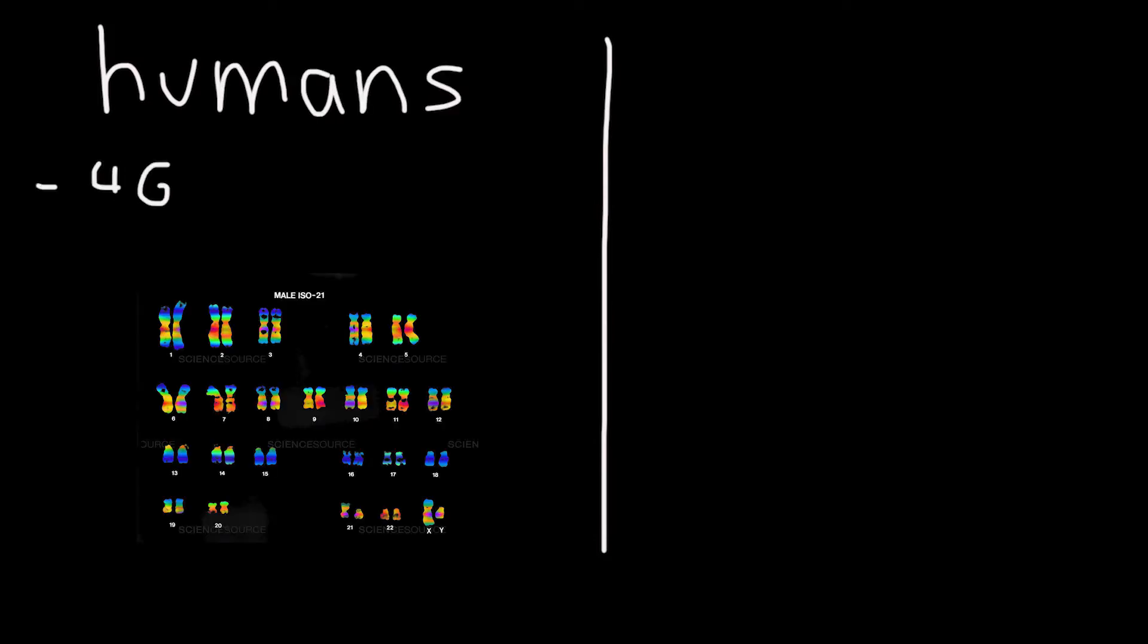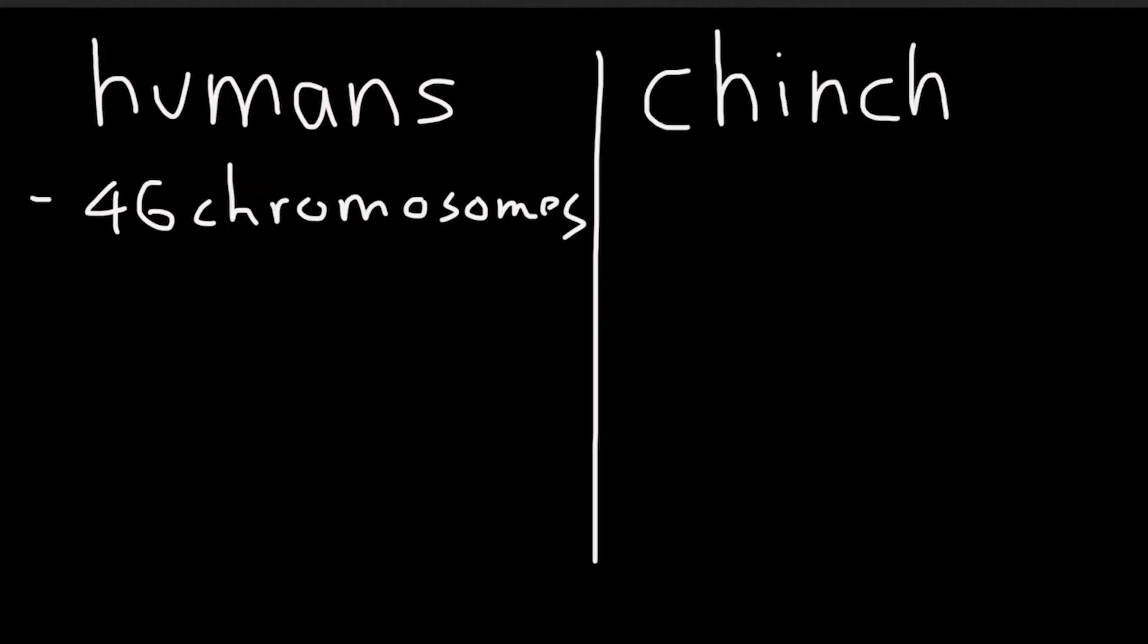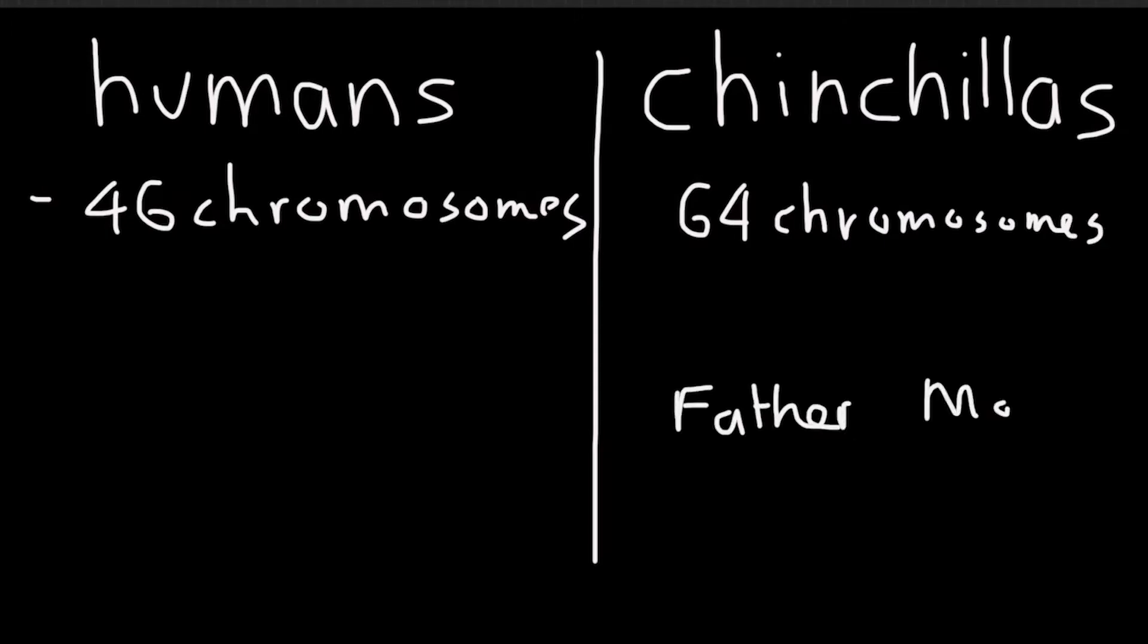If you have taken biology in school, you might remember that humans have 46 chromosomes that make up the DNA and proteins. And the whole genetic code DNA is represented by these chromosomes. But chinchillas have 64 chromosomes, so the baby chinchilla will inherit 32 chromosomes from the mother and 32 chromosomes from the father. And this makes up 32 chromosome pairs with one chromosome from the mother and one from the father.